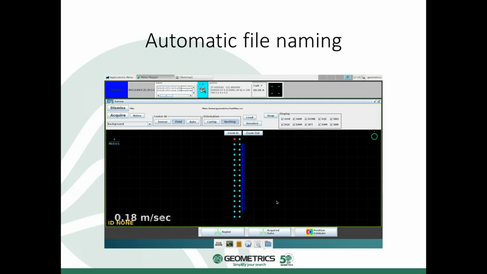So what the operator will need to do is use these display options to hide certain measurements when they're overlain on top of each other. For example, an SFT and an SBG will have the same coordinates in most cases, so the operator will need to click one of those check marks to remove the SBG so they can see the SFT and select it.